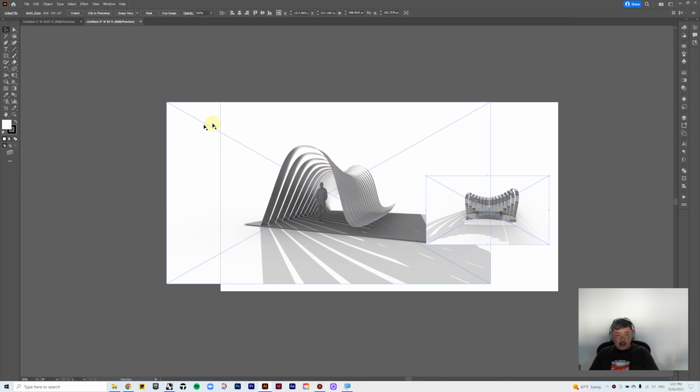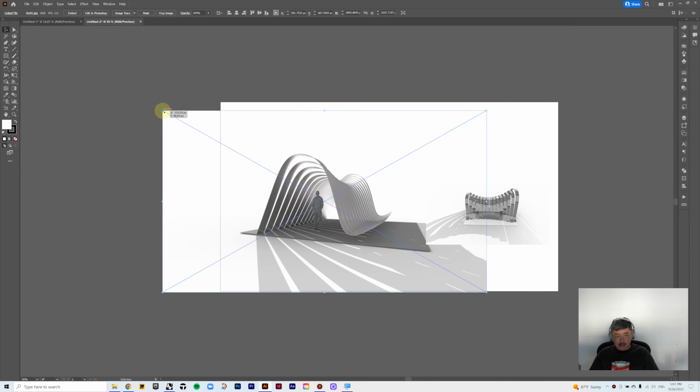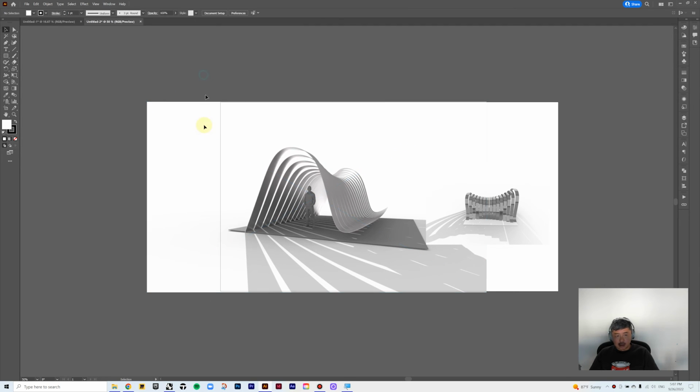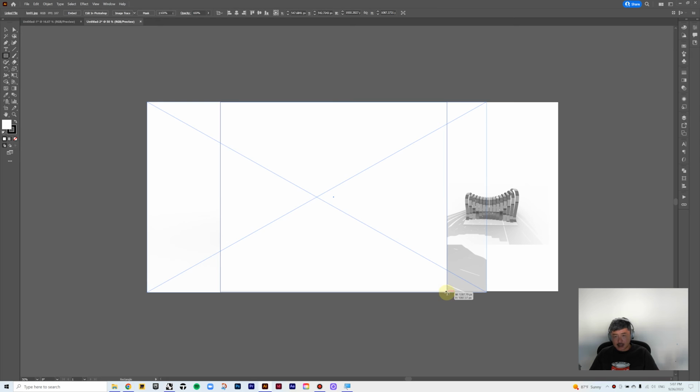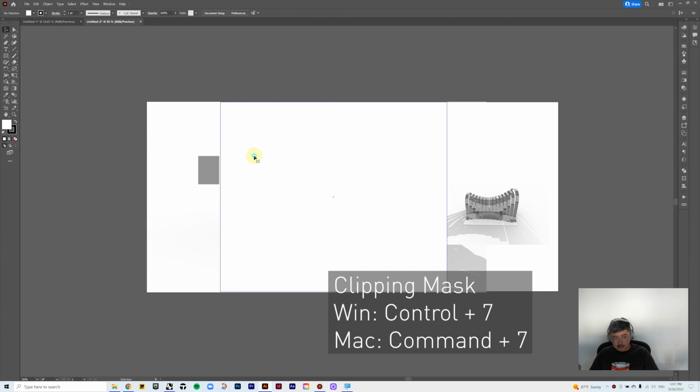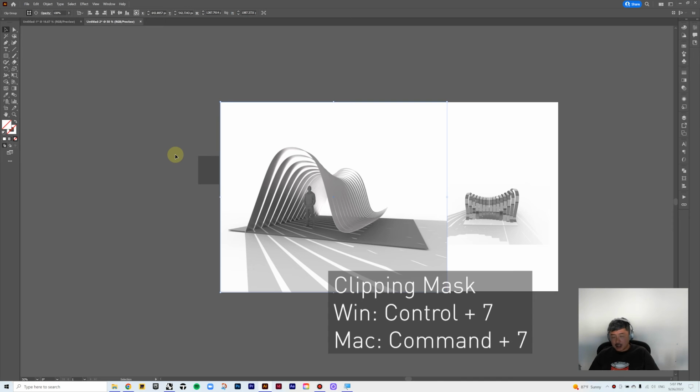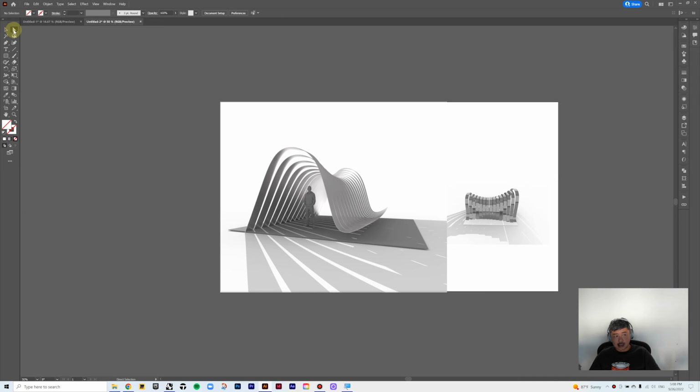To hide this bleeding, you can draw a rectangle on top of the existing one, then select both the new rectangle and the original image together, and press Ctrl 7, or on Macintosh Command 7. That is going to let you create a mask. If you want to control the mask, you can use the direct selection tool, which is the white arrow, and then you can pull that.